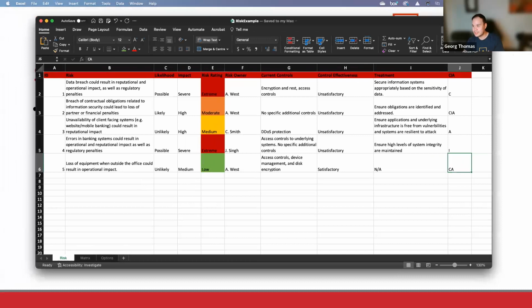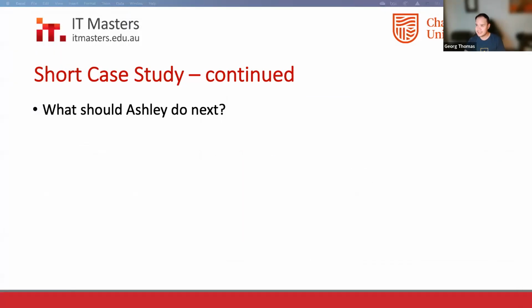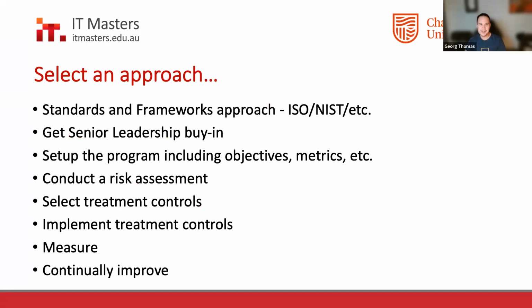If I continue, I'm going to nut down into the approach. I'm conscious we still have quite a lot of content to get through tonight, so I am talking fast. But selecting an approach. Now, the standards and frameworks approach, I like to start here because it avoids having to reinvent the wheel. Having said that, many organizations will already have something in place, or they will aspire to have something. So usually it's not too hard to forklift in this type of approach.